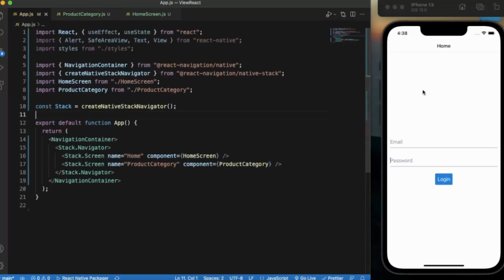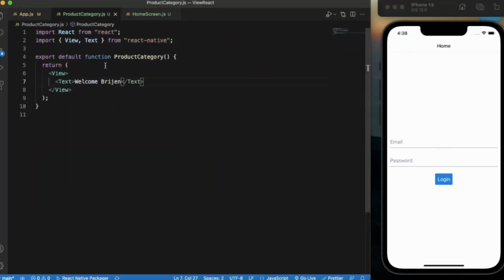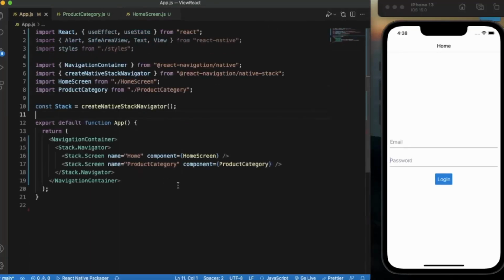As you can see, this is the header for the home screen, and if we go to the product category, the category also has this header. So let us see how you can customize this header. First of all, you'll notice that we have not provided any title for the header.